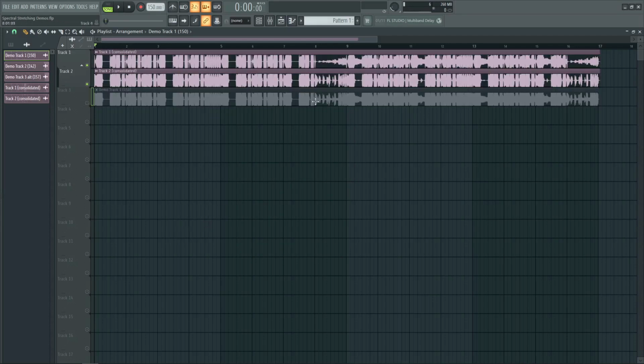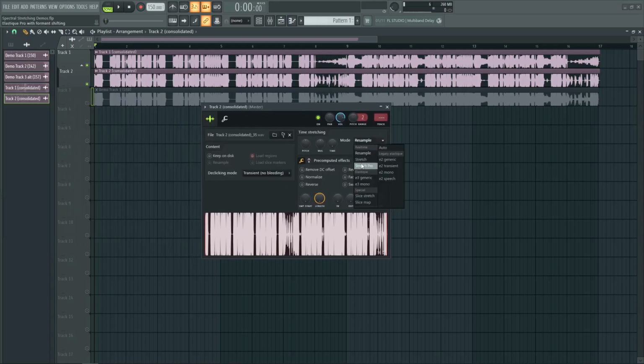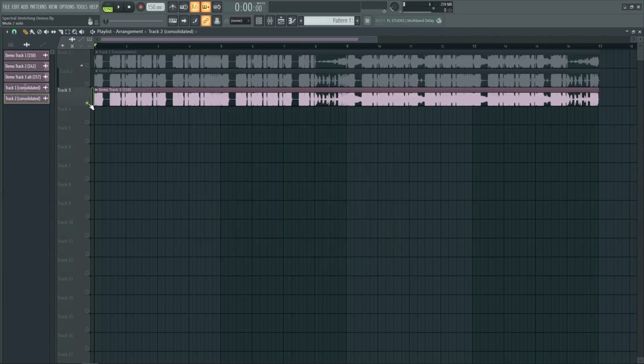Then what we're going to want to do for the track we stemmed out is keep the atonal stem on resample, but then we can stretch the tonal stem. Now, I'm stretching these both with Stretch Pro. You can use whatever stretching algorithm you'd like on the tonal stem. It really doesn't matter, just whatever gives you the best results. But it is important to me that I do the same one for both of these so that the comparison is fair. So here's how it sounds if we just stretch the entire track.